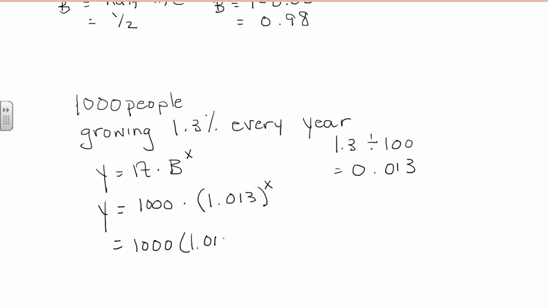So if I wanted to know how many people there were in 5 years, we could just substitute 5 into the equation. Or if we were looking at it for 10 years, we could just substitute 10 into the equation, etc. So what this does is this shows us what A, B, and X are. Now bringing this knowledge into class tomorrow, we can apply it to our word problems.